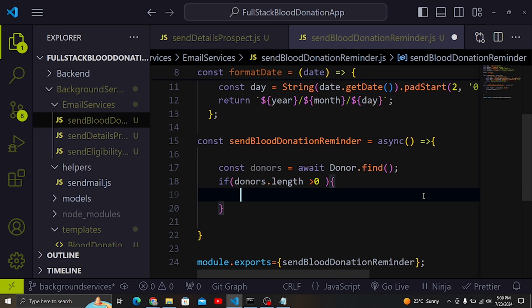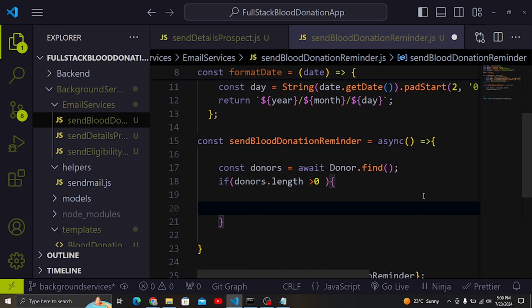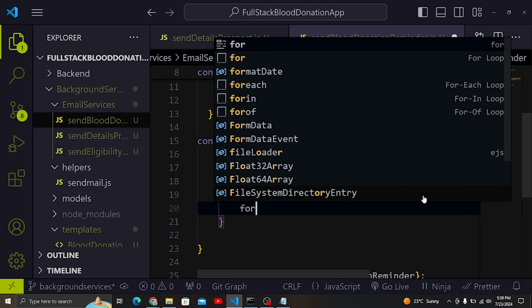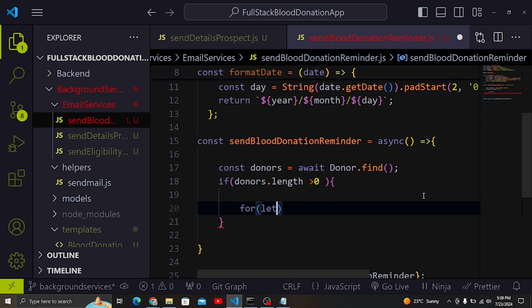So to loop this, it will be very fast. The first thing that we need to do is create a for loop. So let donor of donors like that, and then here we can start looping.